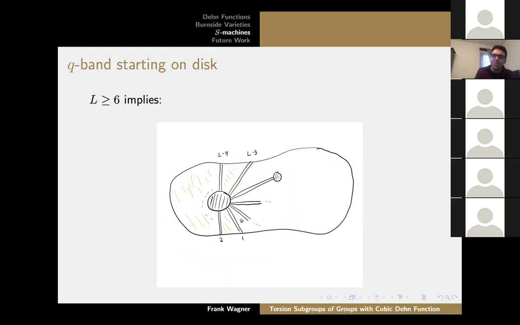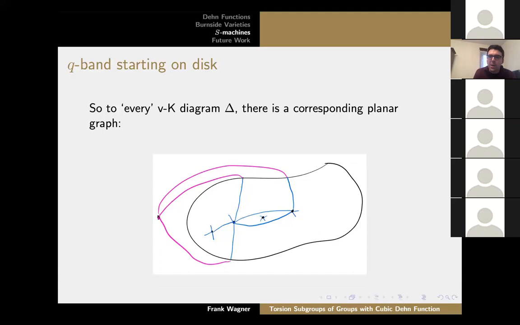So a quick combinatorial argument shows that as long as this L, the degree of each interior vertex, is at least 6, then we have this sort of diagram. We have one disk where at least L minus 3 of those Q-bands coming off of it need to end on the boundary. In fact, we know more. We know that this orange subdiagram here, none of them contain a disk. That's more information than I need right this moment, but all that's basically saying is I have to have some vertex in here, in this sort of drawing here, where L minus 3 of them come off of it.